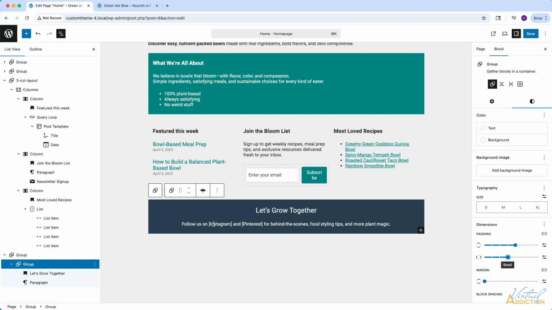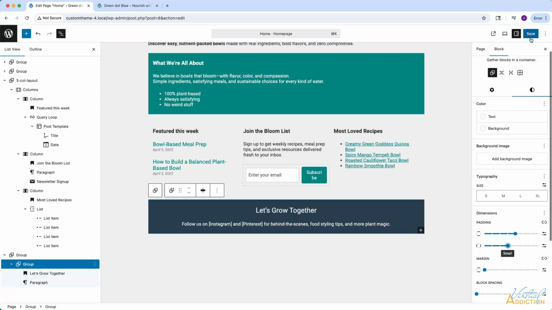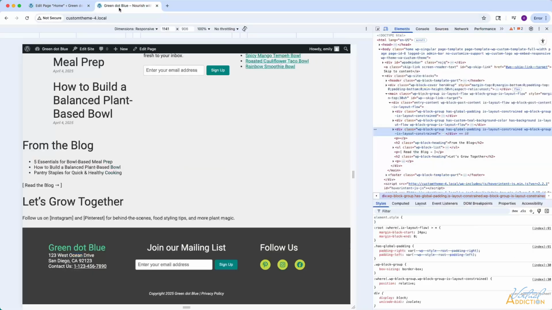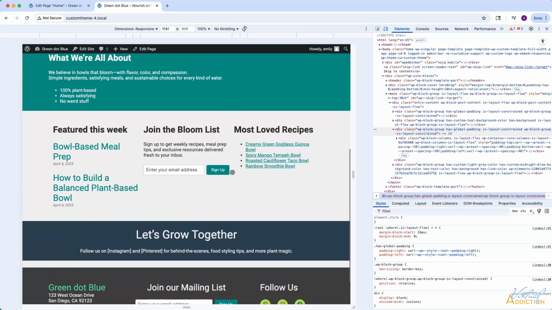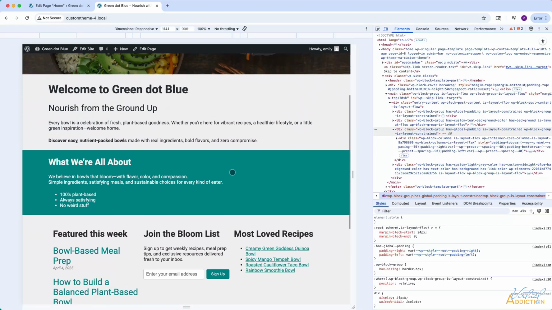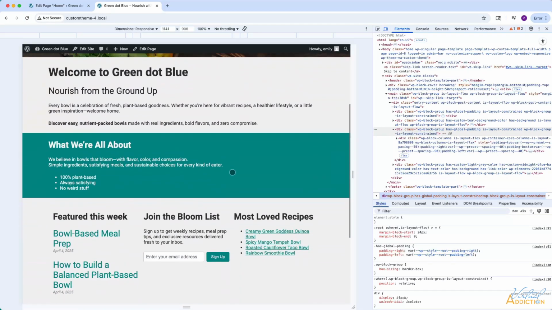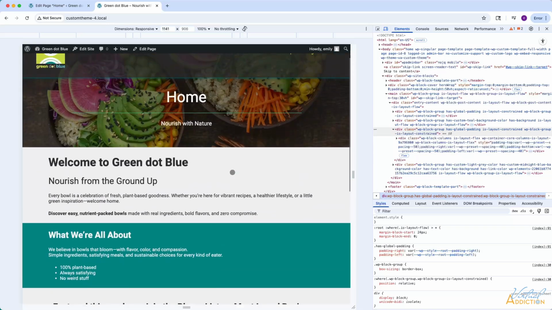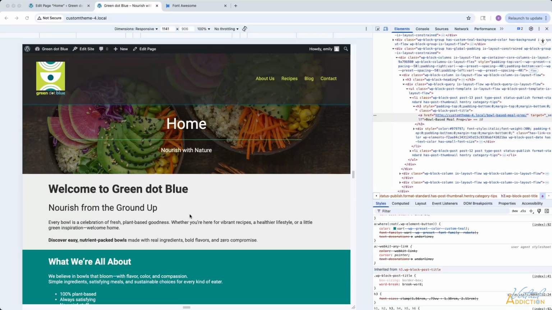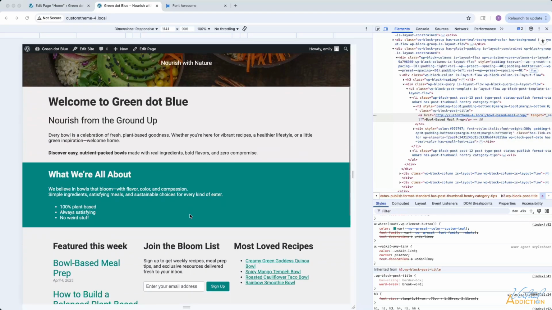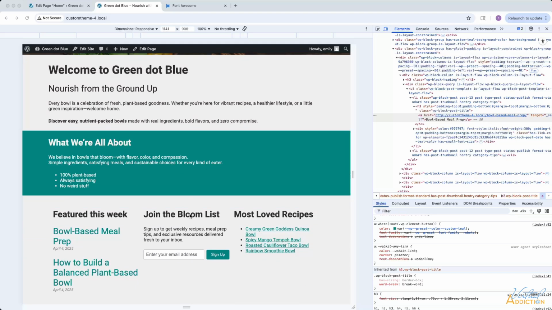And I'm just going to leave this Instagram and Pinterest here because ultimately I'm going to use an icon to populate this text. Let's save this and let's look at it in the front end. And as you can see, this is what our page looks like. So we've made some modifications and altered that page. There are a few things that I just want to point out and adjust.